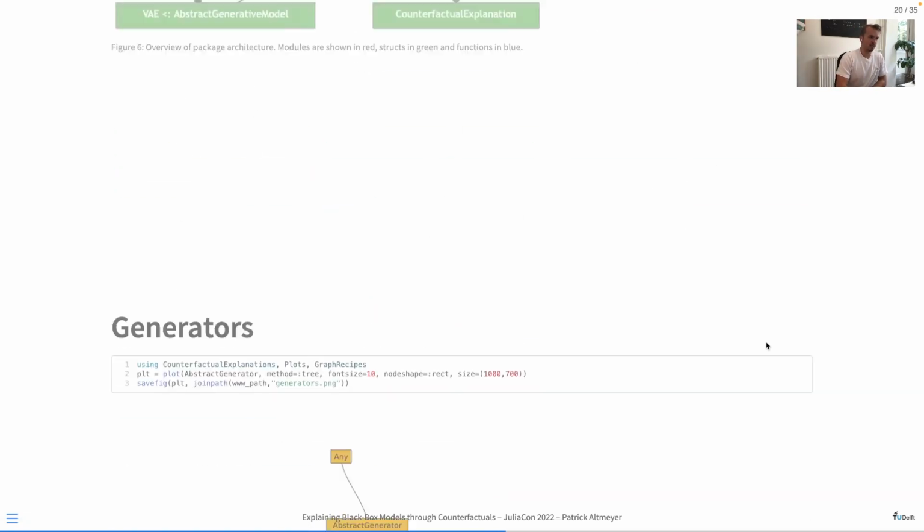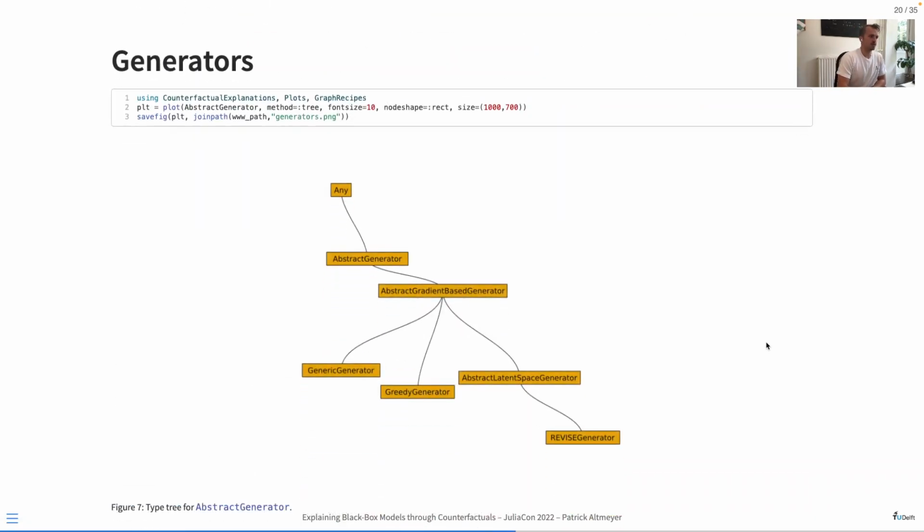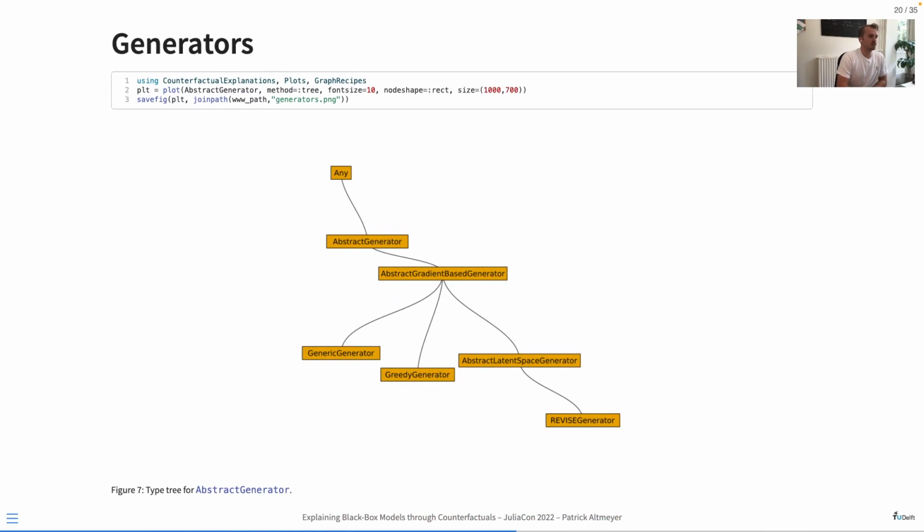And just zooming in on these two important submodules here. So generators, the way it's built up is that we start from a base abstract type that is subtyped. Right now, I focused on gradient-based counterfactual generators, and then various subtypes that implement specific approaches that are gradient-based.